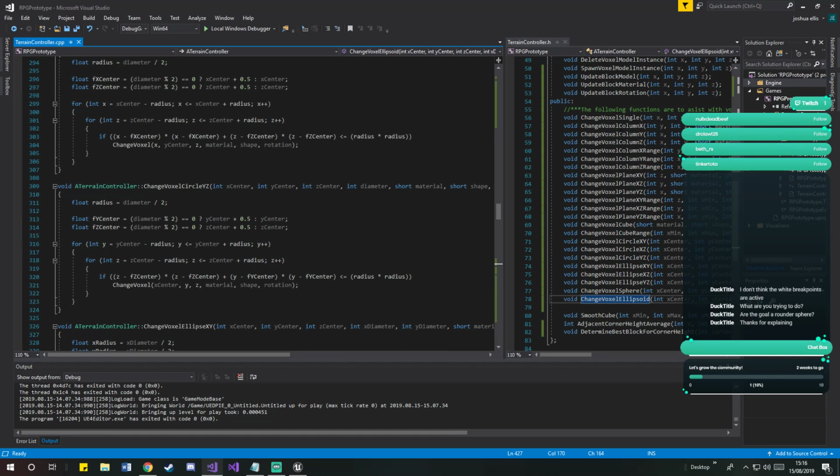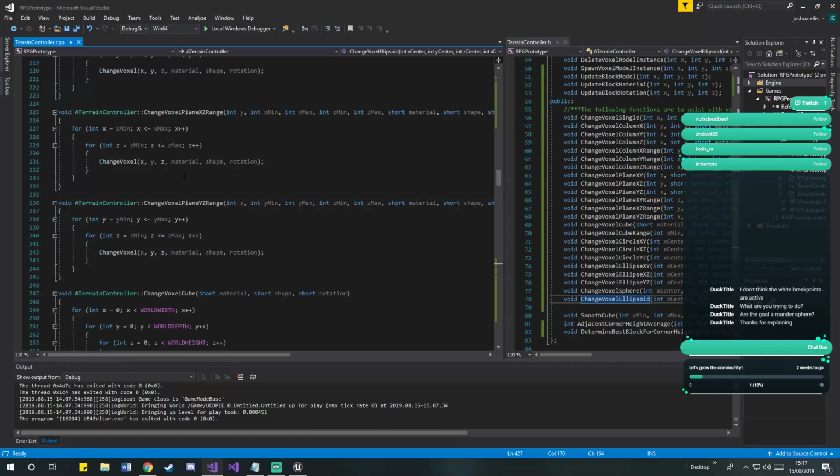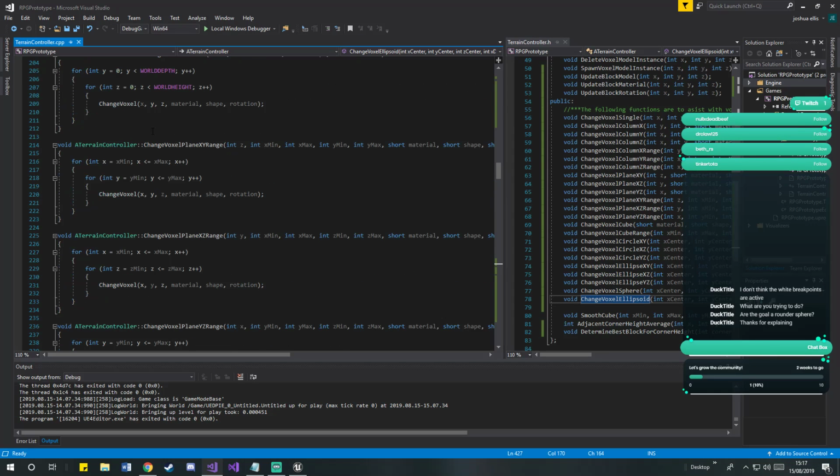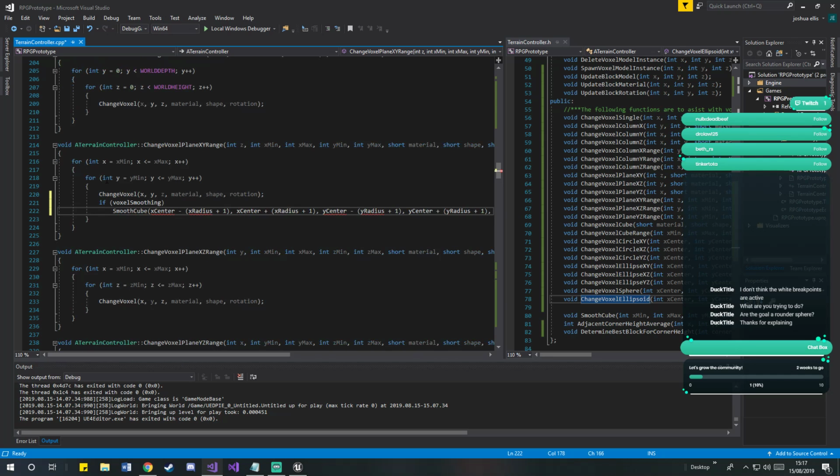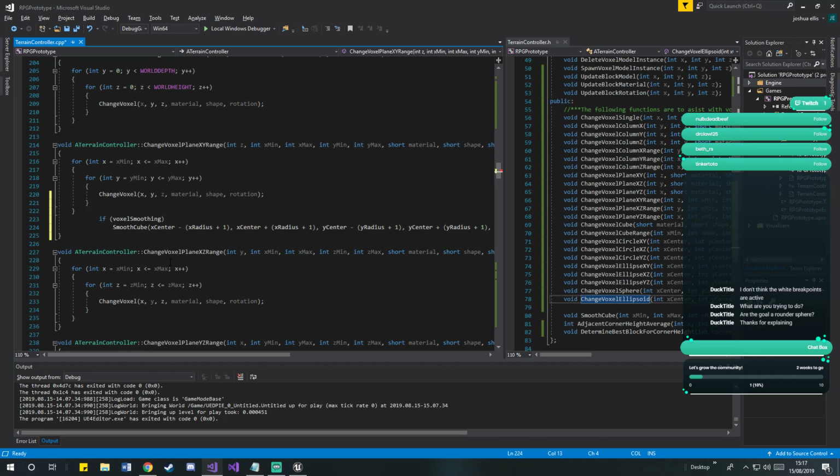So if you look over here, we've got the XY plane, but we want it in the XY plane range, so it's about midway up. This is probably the best place to put it, so place it outside of the for loop.